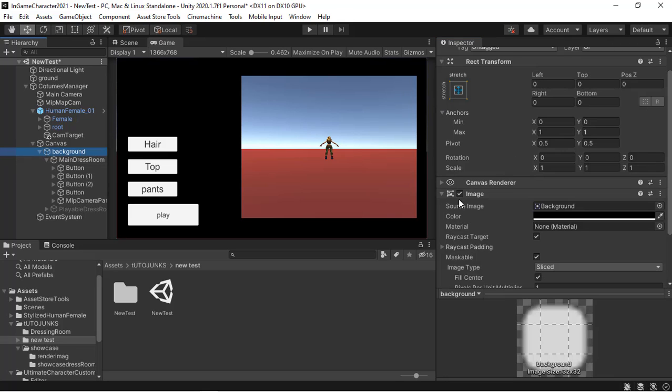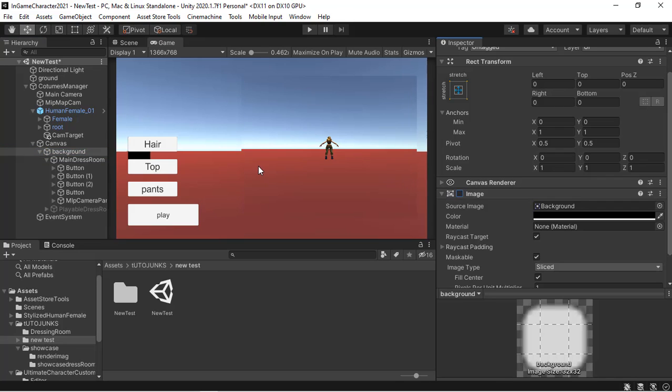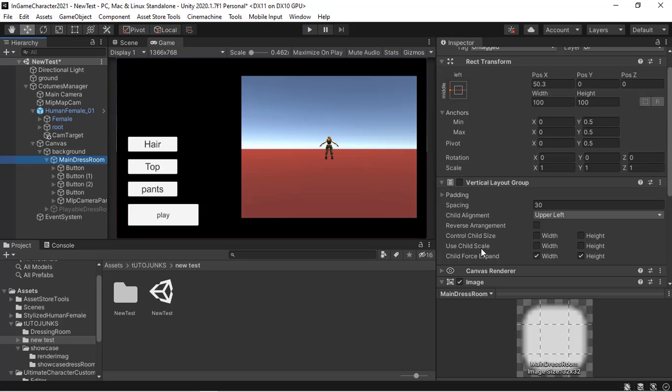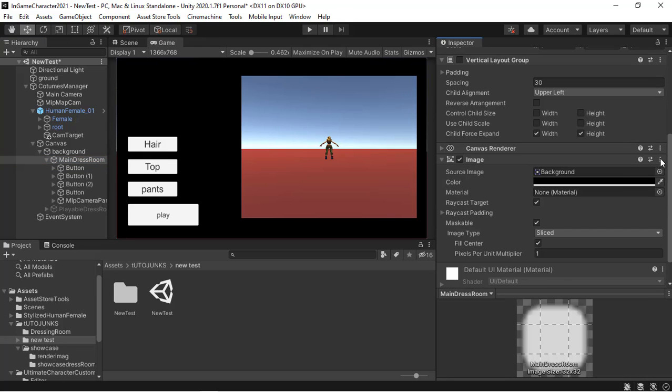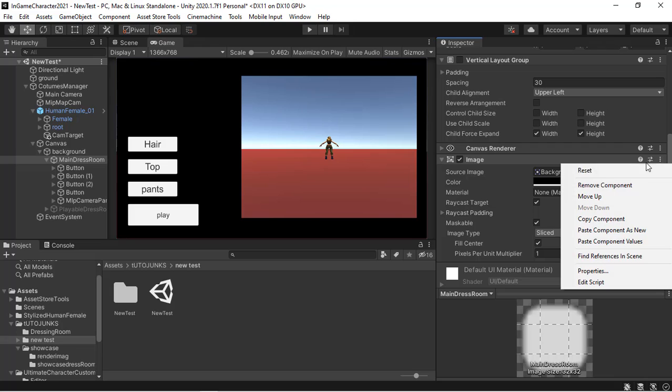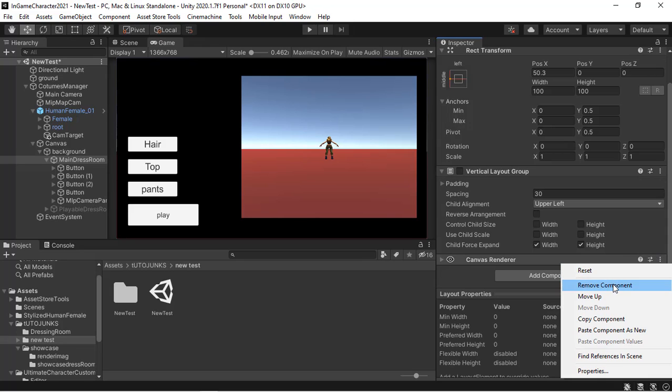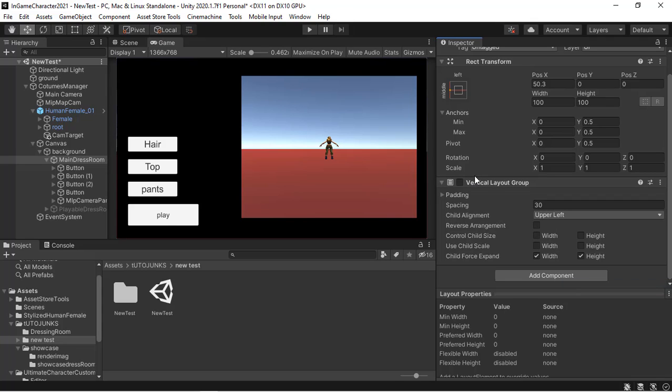I can disable this one here. Why I did that is I think the main background is going to interrupt the view of the camera once we're in play mode. Let's just test this.